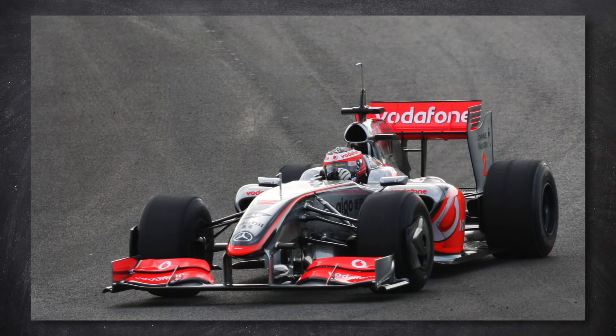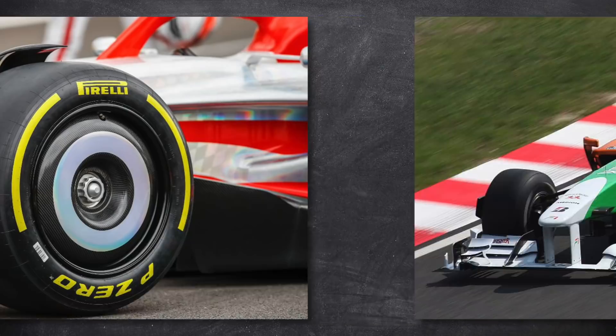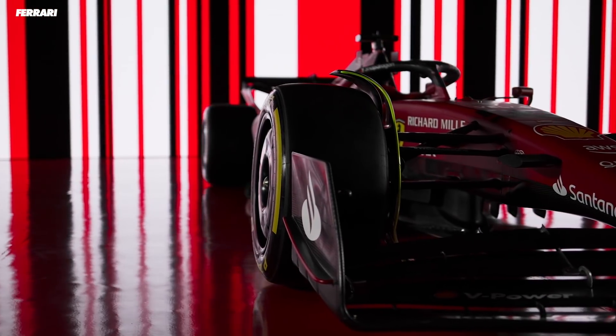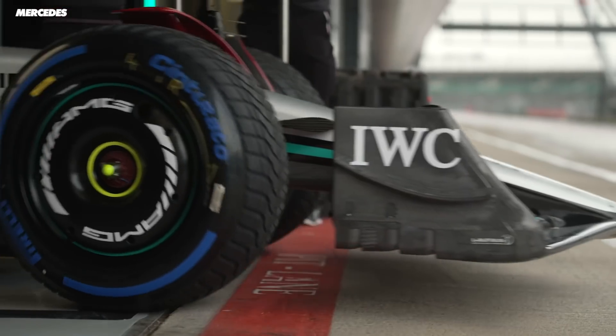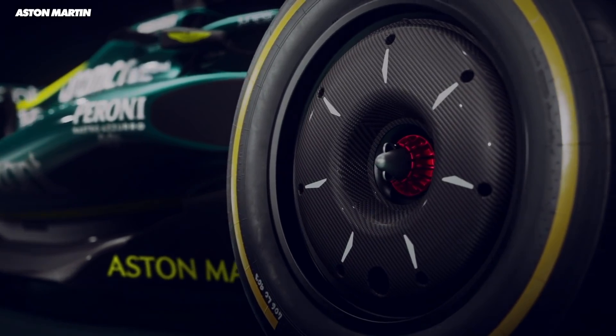Many might think that static covers would be even better than rotating ones, reducing the surface area that's spinning and cutting back on turbulent flow - and yes, that's the theory. Back in 2009 they were able to shape these covers to feed the underfloor creating more downforce, as well as creating outwash when needed. This made sense for Formula One to tightly regulate the new ones to stop all that. The previous wheel covers cost millions to develop and were also cut on money grounds, so Formula One have brought them back as spec parts developed with BBS, supplied to all teams to stop spending and clean up airflow.